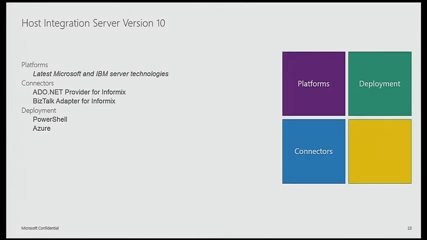And then Azure. And by that, I mean not Host Integration Services running in Azure that we produce at Microsoft and we deliver and support, but rather taking our HIS version 10 Windows Server technologies, wrapping them in your own services, and deploying them yourselves to Azure. We actually have that working with the SQL Gateway, the DRDA service, and also with Session Integrator and Transaction Integrator. And we'll be looking to roll that out as a bunch of SDK samples in version 10.